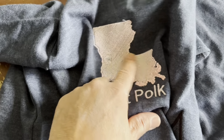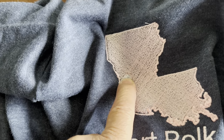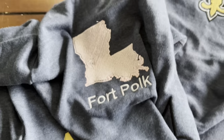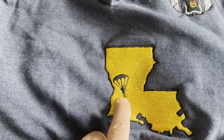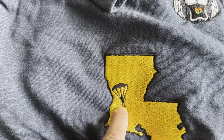So from here, I just need to add fork poke on the bottom right here, which is going to be right here. Okay, and this is why you always want to do test runs, because if you could see, I had first digitized it myself and it didn't come out right. So I actually looked for the paratrooper online and I bought it for like a dollar something, and look at how nice it came out.